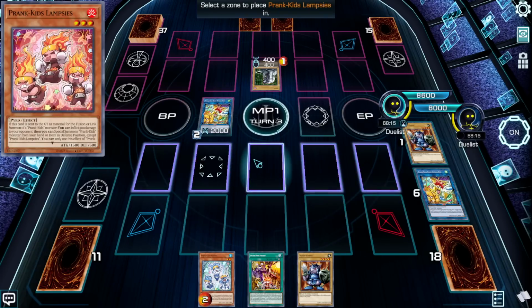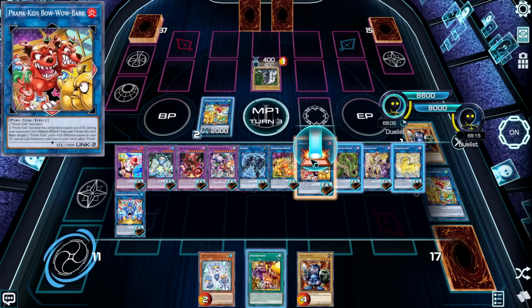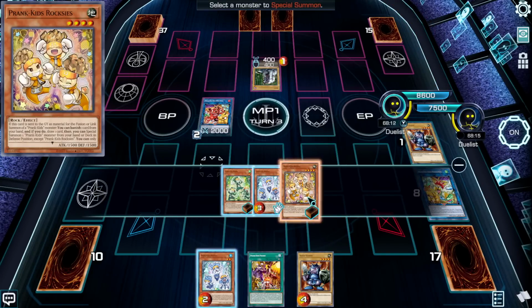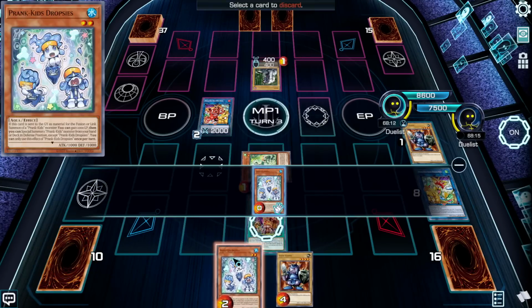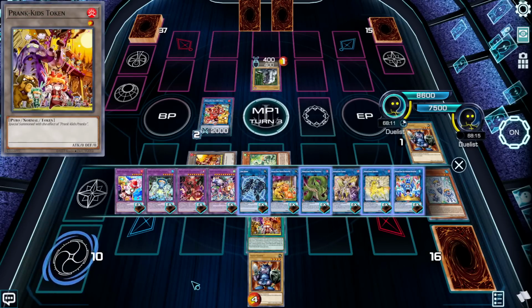Now we're going to summon the Lampsies. And right here is where we could go into our Access Code Talker, or we could Bow Wow. Come forth, Bow Wow. That's going to put even more thinning in this duel. We could summon another Prank Kid from the deck. Now, we're going to use the Pranks to be discarding the final card in our hand, the other Prank Kid card we had. And with this field, we can now make Access Code Talker.